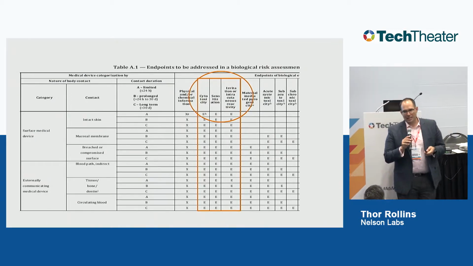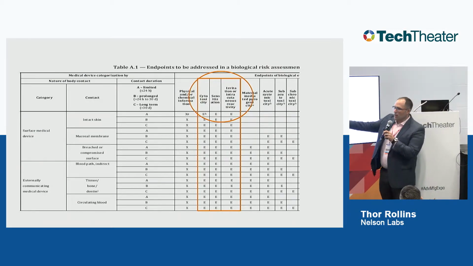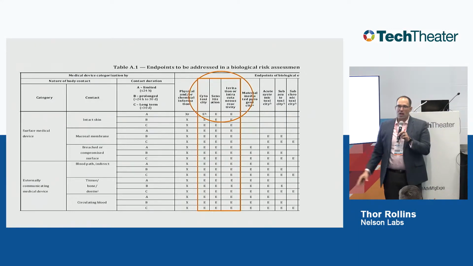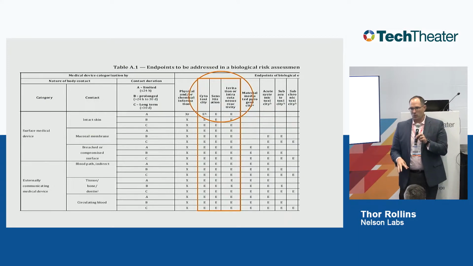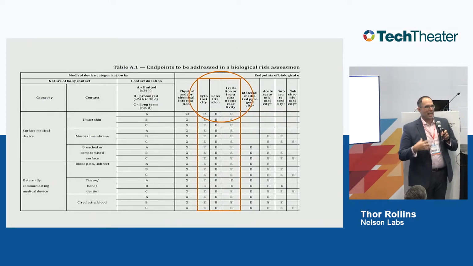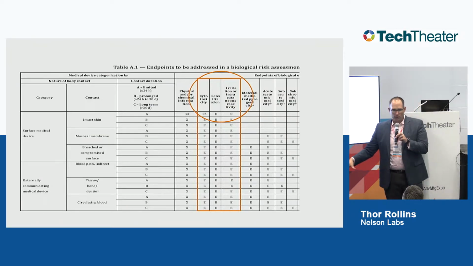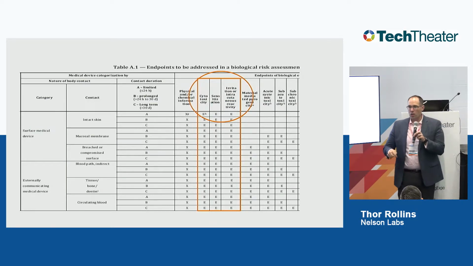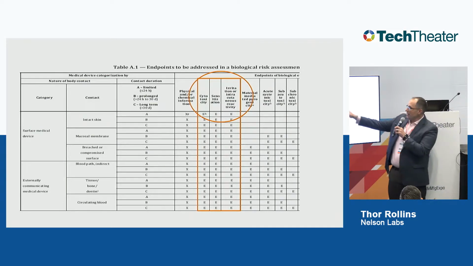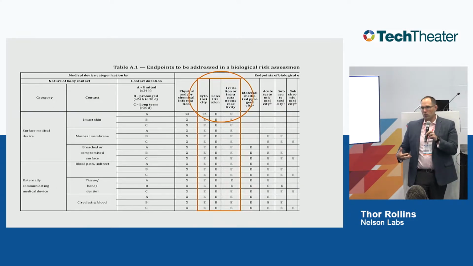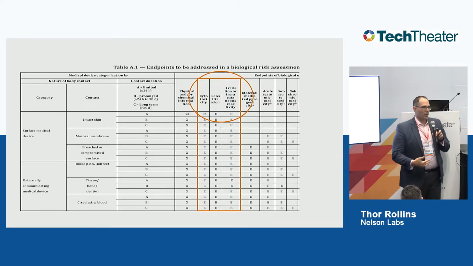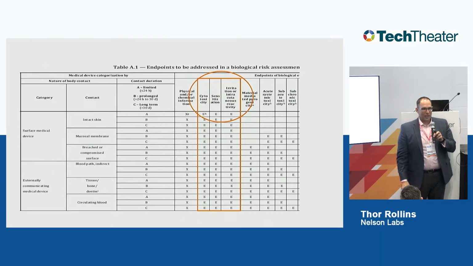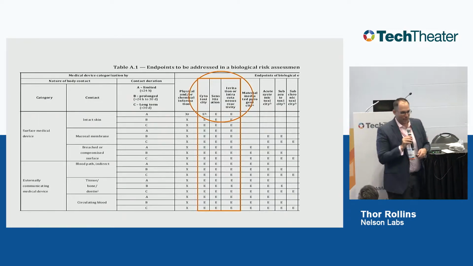So looking at these tests though, the cytotoxicity, which we're going to cover all 3 of them here in a little bit of detail. The cytotox currently is an in vitro test. So by in vitro, that means we run it in cells, right? So we don't run it in animals currently. Sensitization and irritation, they are currently run in animals. So sensitization is run in guinea pigs and irritation is run in rabbits. So every single medical device that goes on the market has to run these in guinea pigs and these in rabbits. Okay, that's the current state that we've had up to this point.